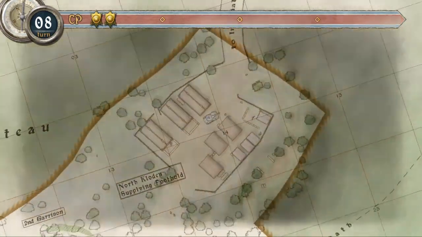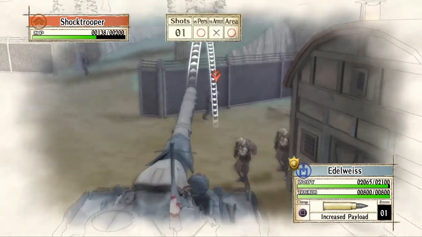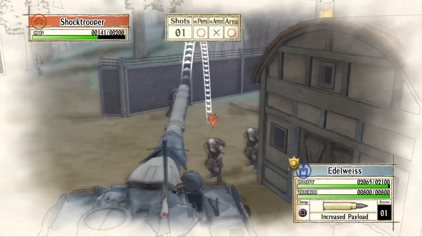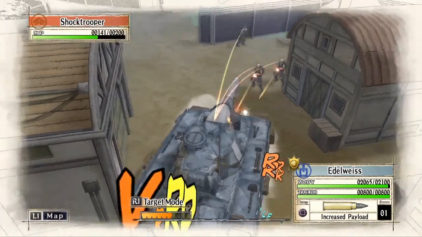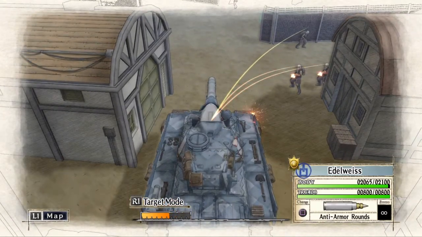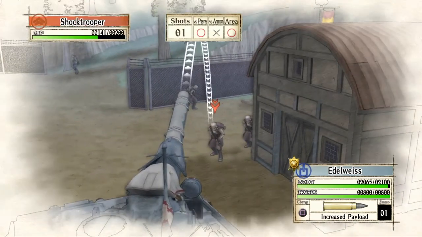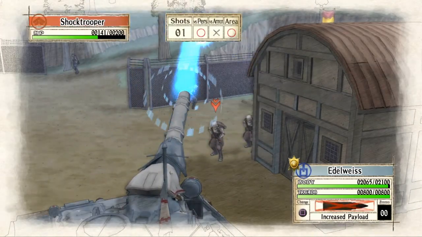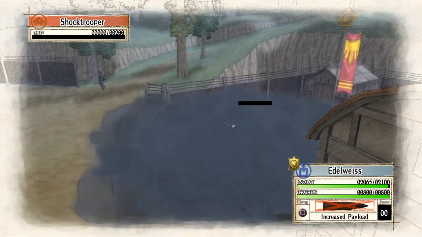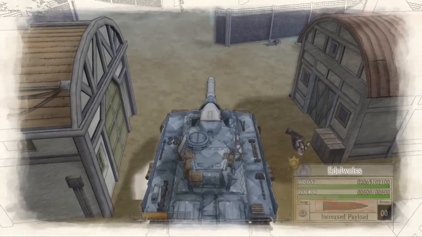But for now, we're going for the guaranteed kills. Let's back up, son. Must be my lucky day. Back up a little. This should be good. Now. Yep, just enough. I'm impressed, but not surprised.